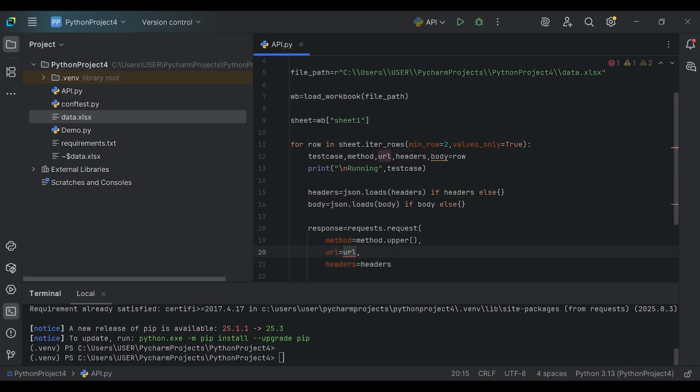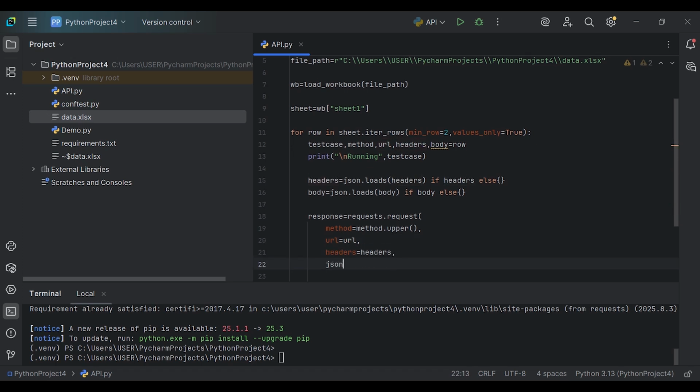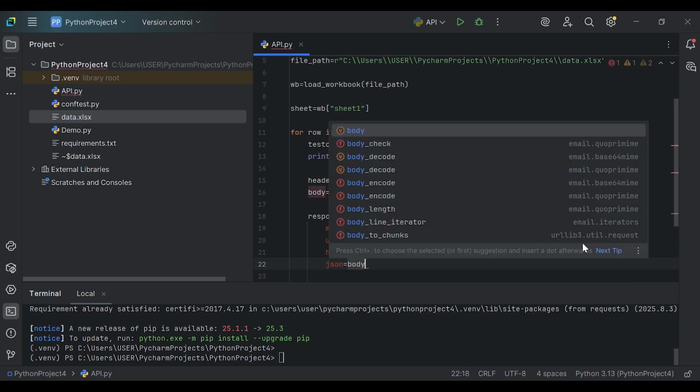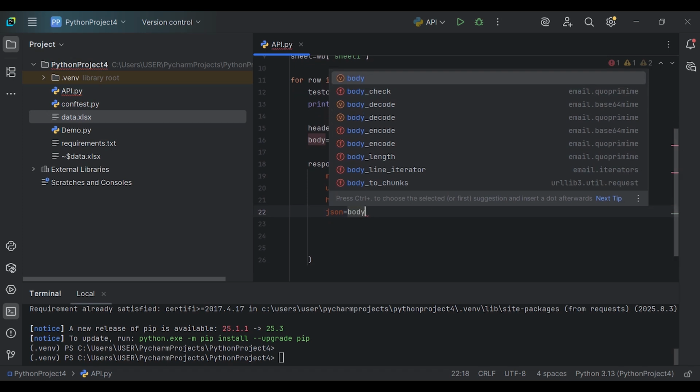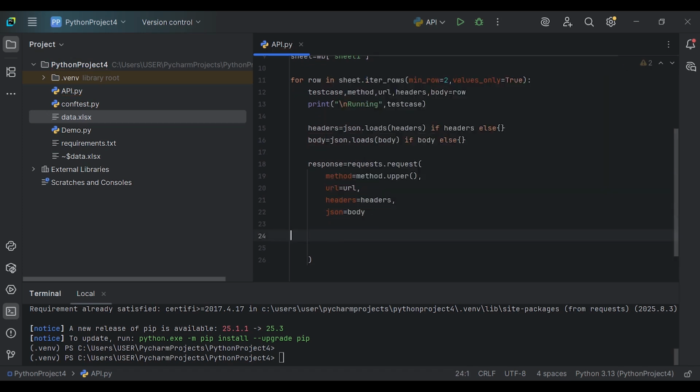This is the closing bracket. json=body sends the body as JSON for a post request, and headers attaches headers to the API request. This is for sending the actual API request.